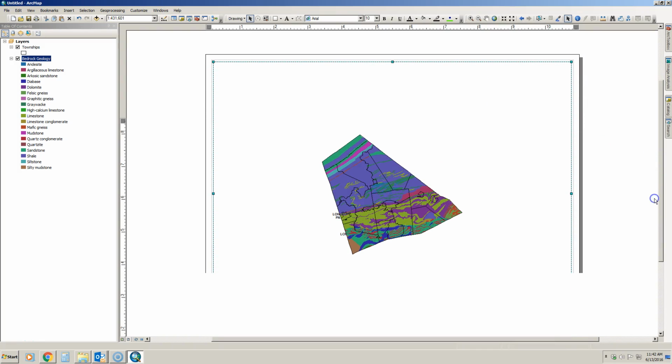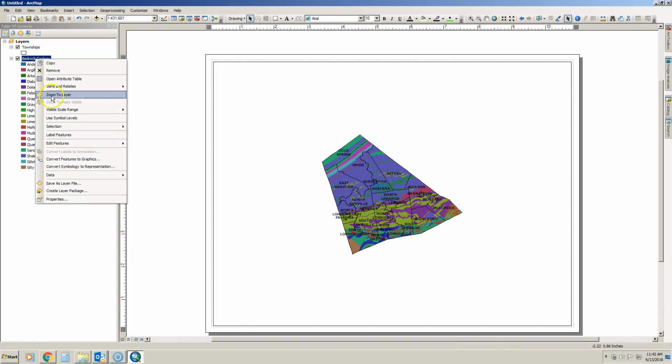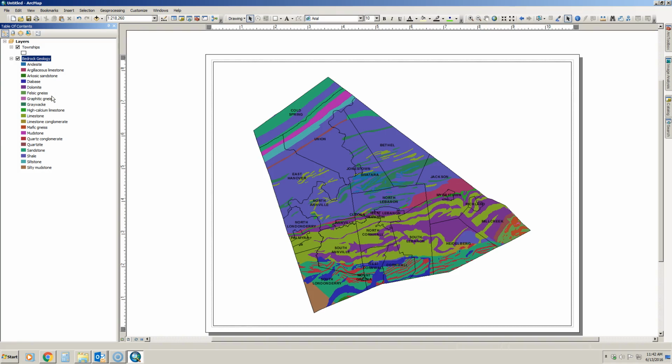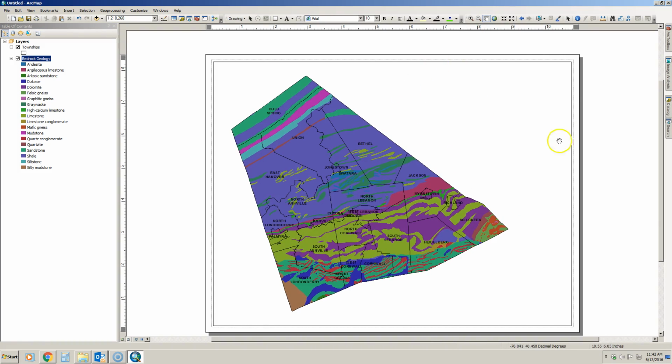So now that I have everything positioned within the light gray line, and again, to move this around, you just use these little blue boxes to stretch your map. Notice that Lebanon County is very small and there's a lot of wasted space around it. To tighten this up, we just come over to our table of contents, we right click, and we go to zoom to layer. And this zooms us in on Lebanon County. I'm going to do one last little thing. I'm going to grab my pan tool on my tools toolbar and just nudge it over just a little bit so I have a little bit more room over here to put my supporting map elements.